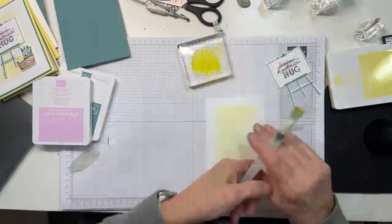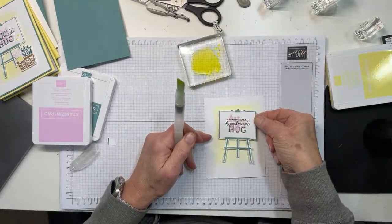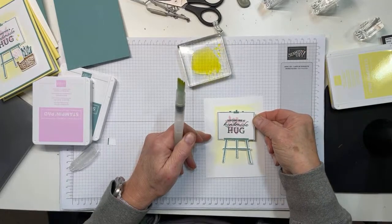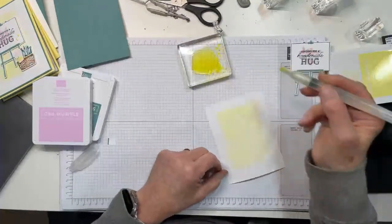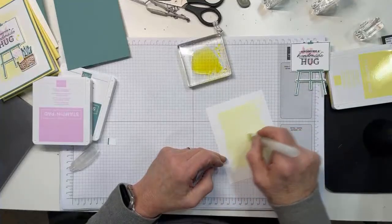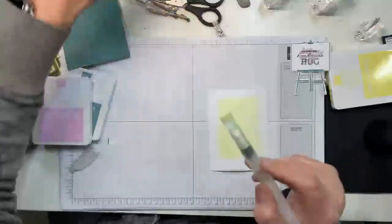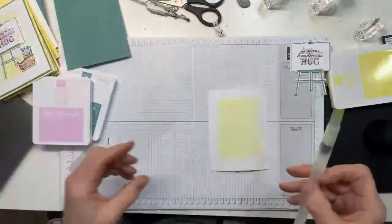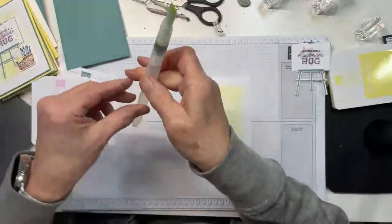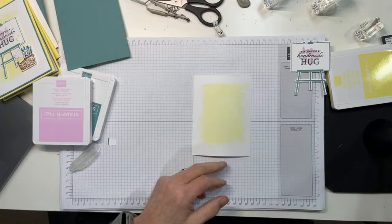And the reason I cut this out is because I want to be sure that I have plenty of color above and below when I center this. So that looks pretty good. I'm going to put a little more color down here. There we go. And I really don't even care if it's kind of streaky. In fact, I kind of want it streaky, and I'm a little disappointed that I overdid it right there. But anyhow, we're going to let that dry for a second.